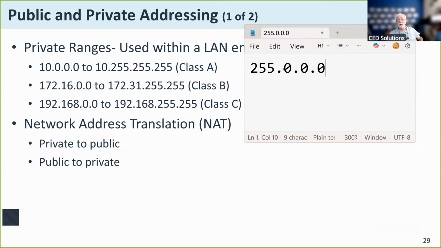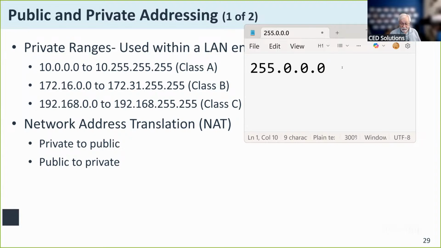And then the number of available addresses that I can assign: 10.x.x.x, the network address. The last 3 octets I can use to calculate host addresses within the network address over here. Okay. And that is actually 255, it says, but they use 0. So 0 through 255 is 256 addresses available. So I do 256 times 256 times 256. That is almost 17 million available host addresses.